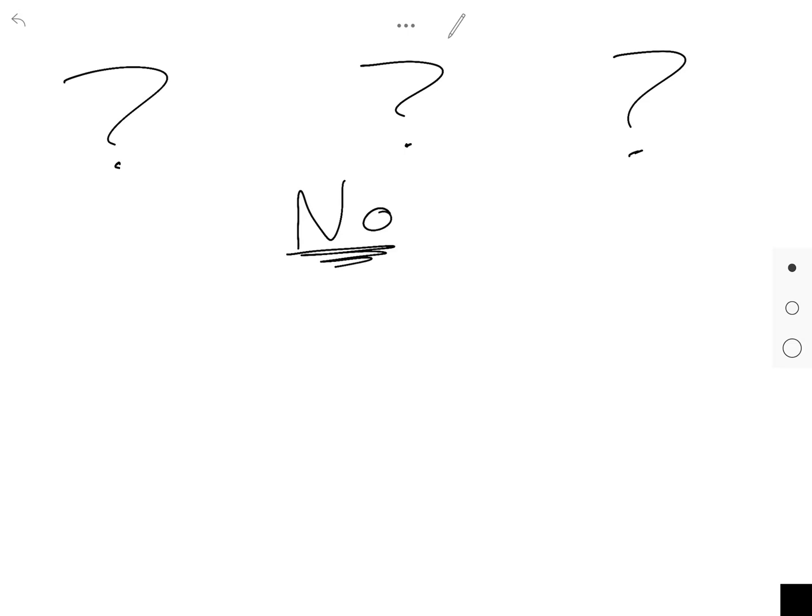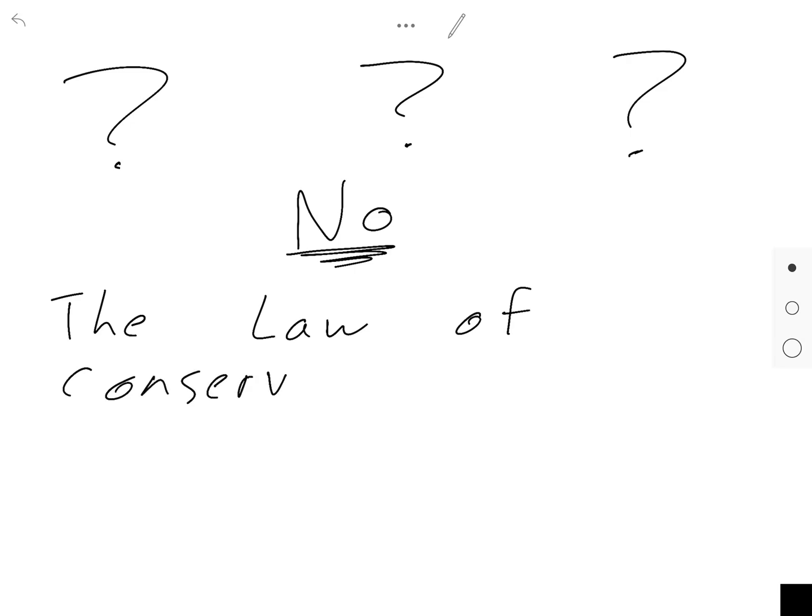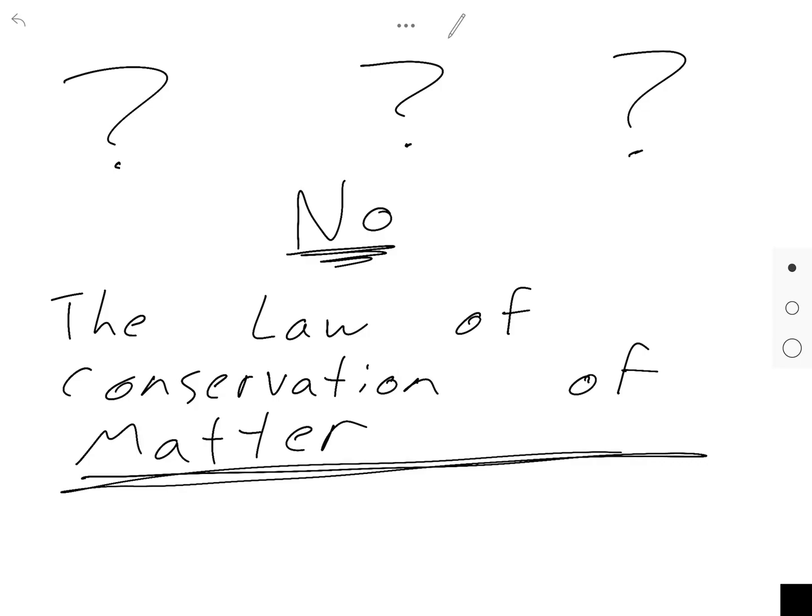So this is something called, I'll see if I can write it the best I can here, the law of conservation of matter. Okay? So what this says, the law of conservation of matter, is that atoms cannot appear out of nowhere, they can't be created, and they can't be destroyed. Okay? So all matter that we have already exists, and it's not going anywhere, and we can't change that.